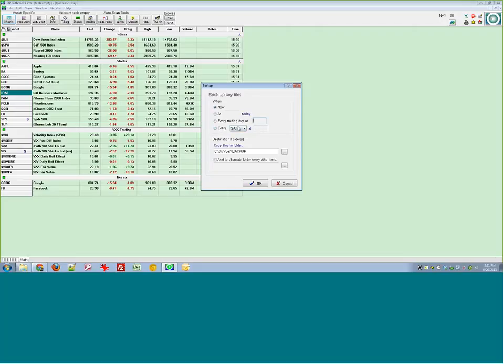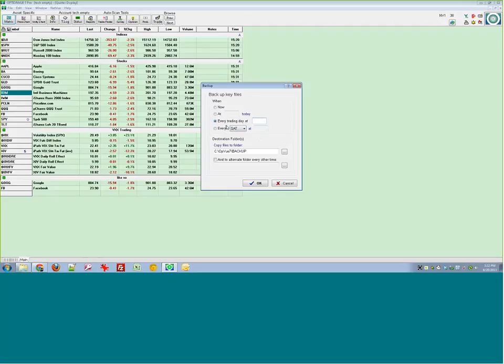So we can choose that. This is the when. Sometimes it's hard to see, but there's an outline here that defines this box. So this is the when portion. And this says destination folder, but you can think of it as the where. When are we going to back up, and then where are we going to put all this stuff? We've got to put all our OptionVue stuff somewhere. So let's just say now for fun, although I would recommend everybody do it every trading day at a certain time.